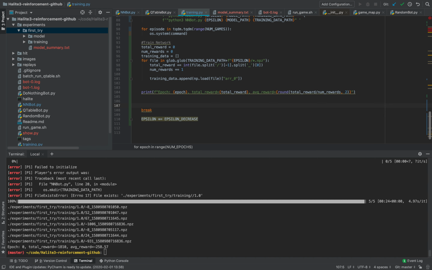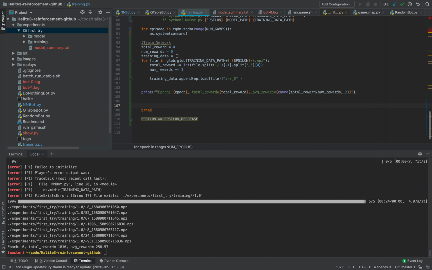Then they train the model, and they take the next 100, then they train the model. Since I don't want to implement the model training in between games, I will always run full games, then I will train on those. And there's something that they call experience replay, where you basically keep a list of all training data that you have seen in the past, and then you randomly sample from that when you train your model.